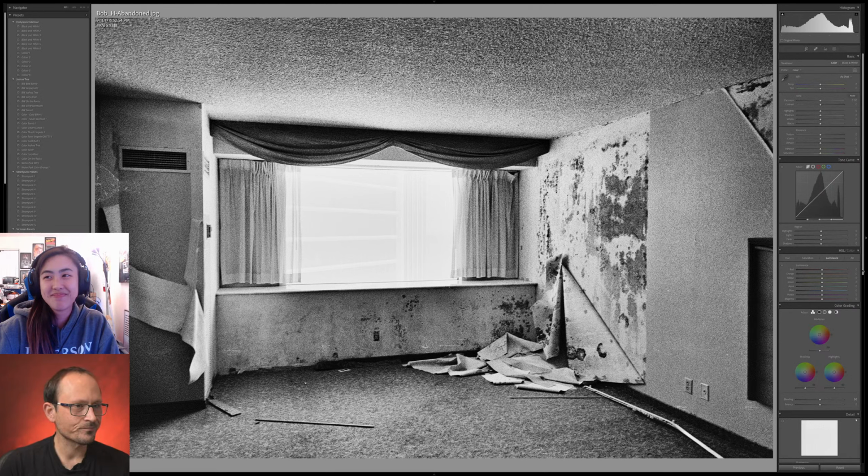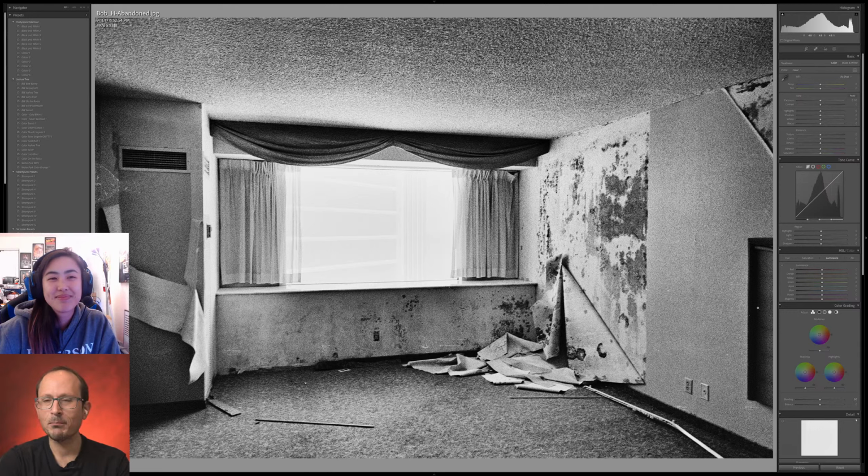I don't know. I get where it's going, but I don't really feel like the framing's balanced. Maybe if you stepped in slightly to the right and had the wallpaper that's falling on the left and the wallpaper that's falling on the right within the two edges of frame. I don't feel that this triangle and square on the edge of frame are adding anything. Yeah, I feel like it needs something more. It's definitely an abandoned room. I wouldn't want to put a model in there with black mold, but I do think it needs something more.